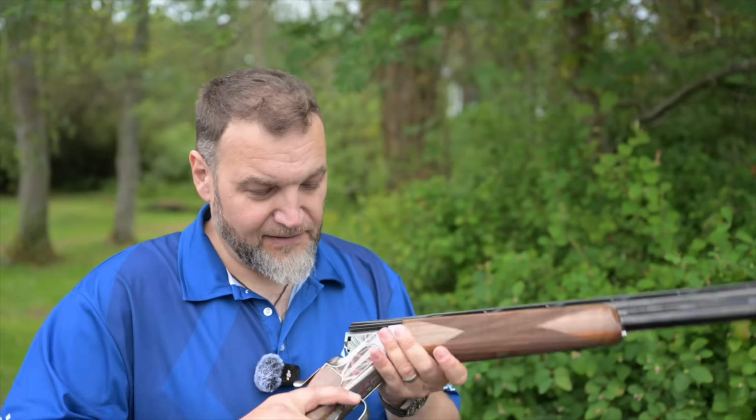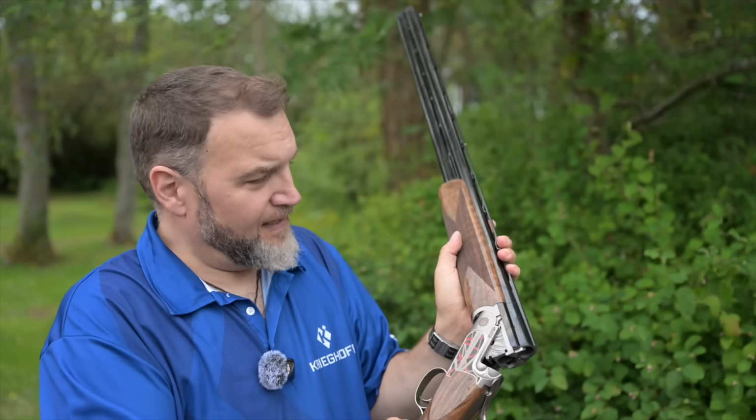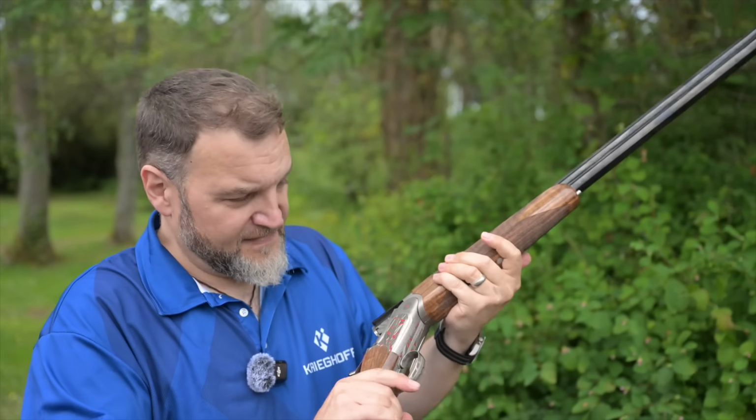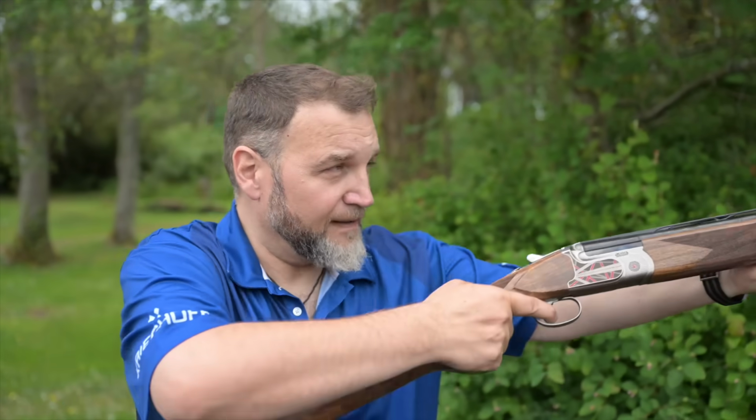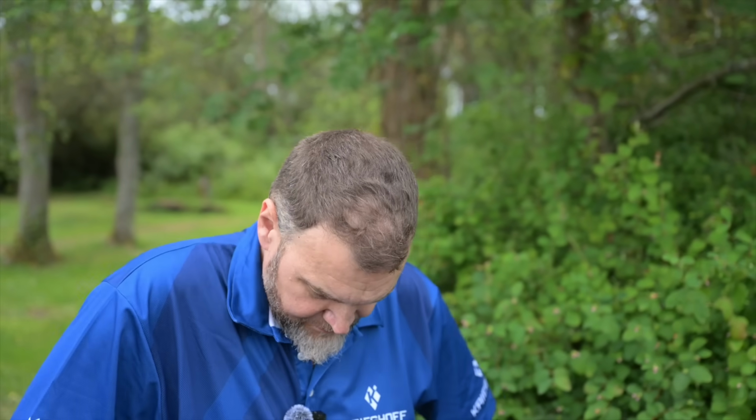So whilst this is a new Invictus, it is just a coat of paint, effectively. It is a new engraving pattern and a pretty one at that. It's just, this is still an Invictus Sporter. Mechanically, the gun remains the same. And as I said, it's kind of interesting to take a new look at a platform when something new happens.